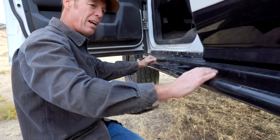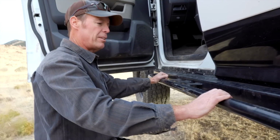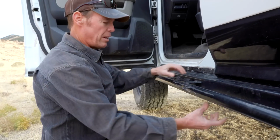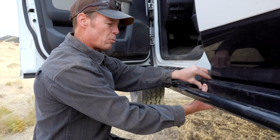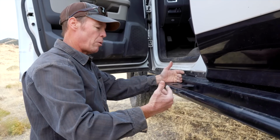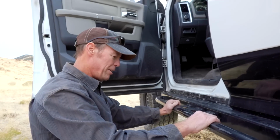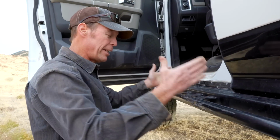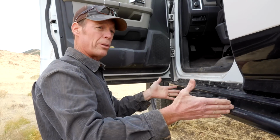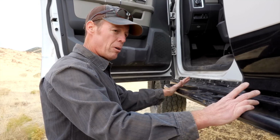This part here is something you can have added to it. It normally comes without this tube and is just the box piece itself against the rocker. I wanted the tube because I wanted to keep rocks farther away from the doors, and I'm glad I did. As you can see, there's a big dent right here. Yeah, there's a couple on the other side too. Yeah, but if you've seen the videos, I literally pinched this thing between two Volkswagen-sized boulders and dragged it through with a winch. So they've proved to be more than durable.